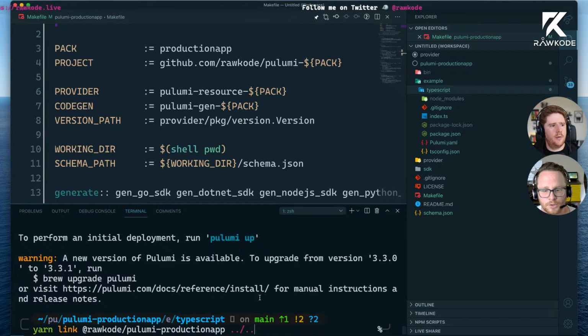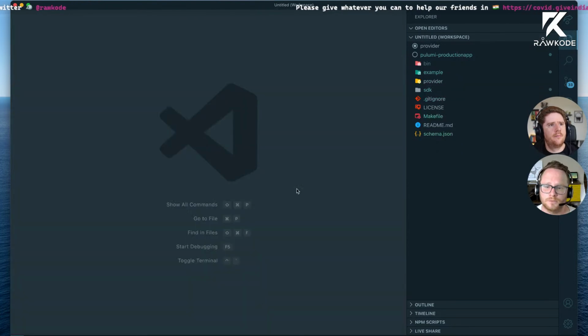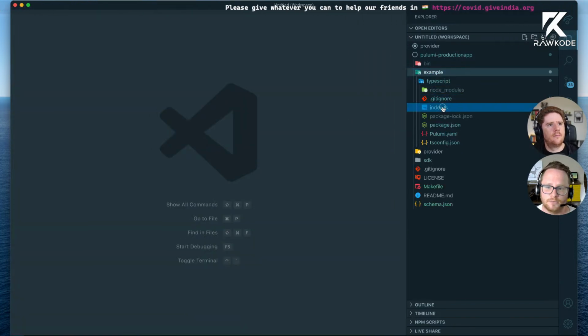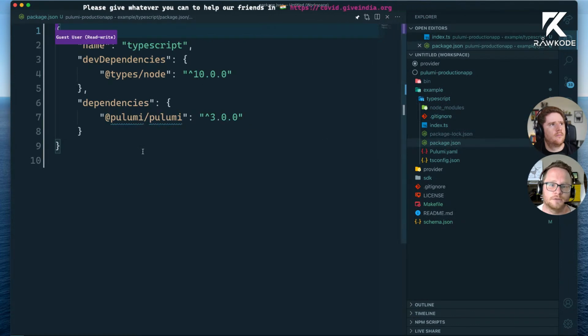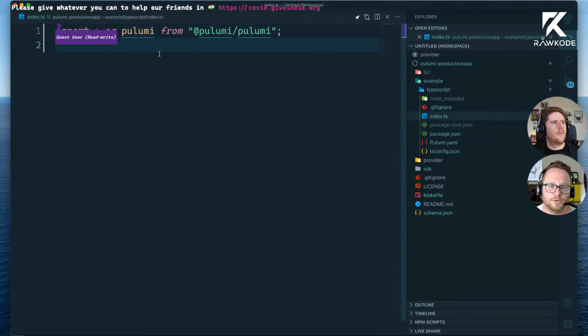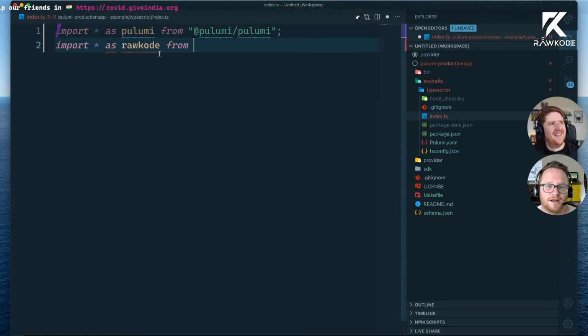No, just yarn link is fine. It's already in, like the install make already did that, right? And so then we can open up that TypeScript example, import all. Yarn link is magic. Don't pretend to try and understand it.